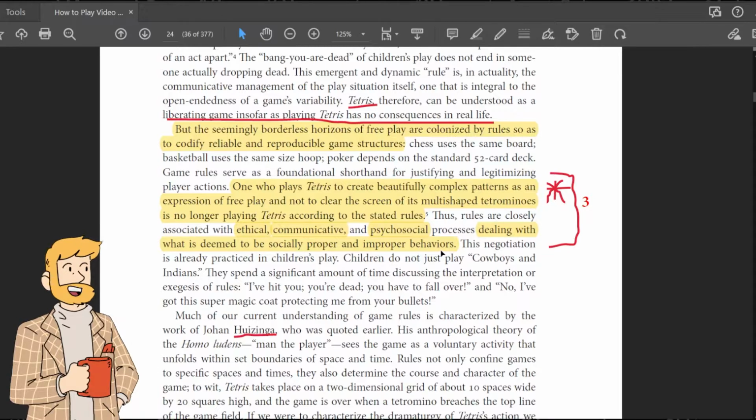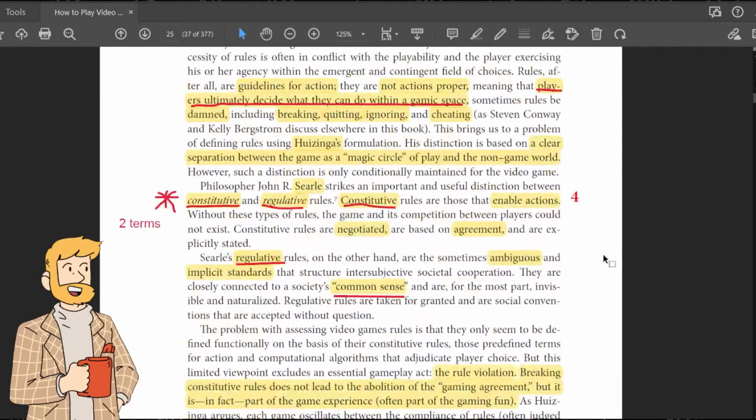I think this example is really helpful and illustrative because we can all imagine the idea of playing Tetris to create patterns. We might not do it very well to start, but we can immediately see and feel that that's against the typical way of playing Tetris with its timer and its constantly falling blocks, encouraging us to focus on getting rid of new shapes. Whereas in this mode of play, we would have a completely different goal that certainly falls outside of some vague feeling of what should be done or how Tetris should be played. And to describe this distinction between these two kinds of rules, Nohr actually puts two very helpful terms on the table for us, further down here in the book chapter.